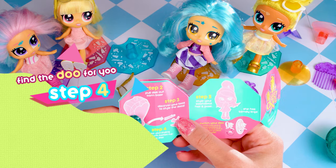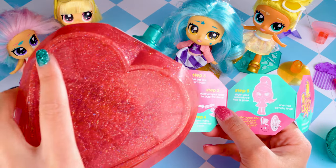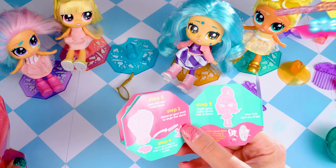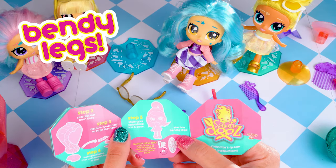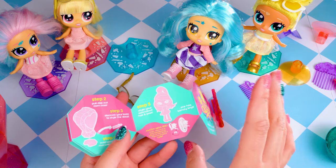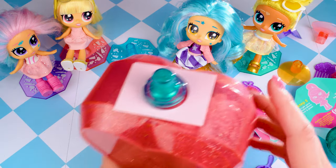Step four: build your styling chair with suction cup or disc — we have to get the styling chair's suction cup from inside the perfume bottle. Step five: style your Salon Do's hair and pose. She has bendy legs, so these dolls are very cool because they can be put in all sorts of different poses, which is very fun. Alright, let's reveal who our do is going to be.